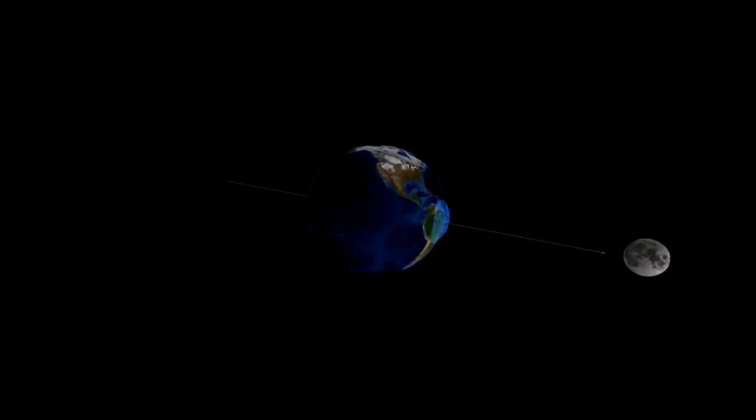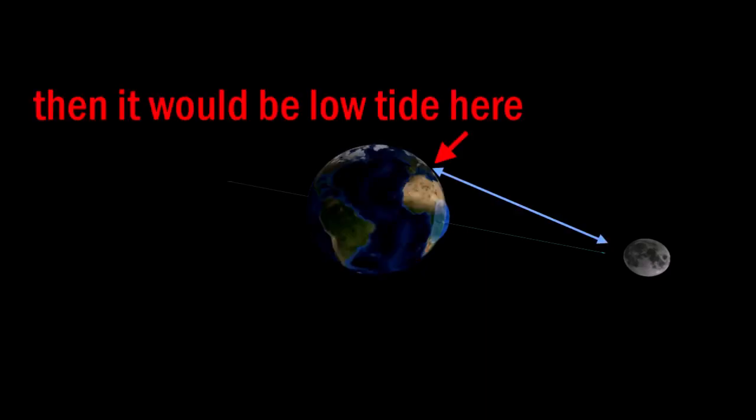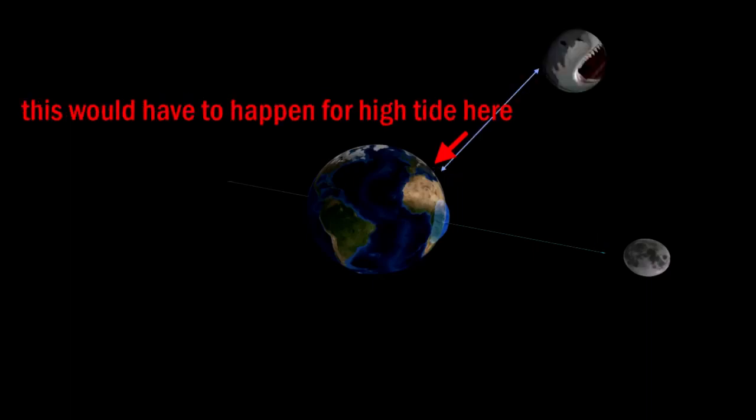Right, so the moon is a quarter the size of the Earth. How can the moon exert such a huge force on the water? A centrifugal force we can understand. So if the moon is pulling the water from the land at the top, well, it'll be low tide then. How can it be high tide? Because the water is being pulled away from the land. For it to be high tide, well, the moon would have to be 90 degrees to the tangent on that ball, so that the water is pulled up by that landmass.